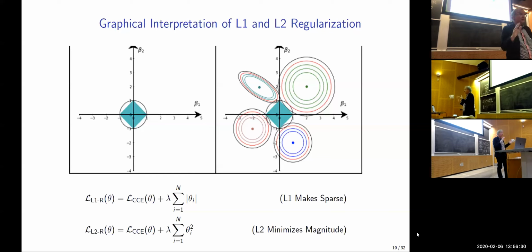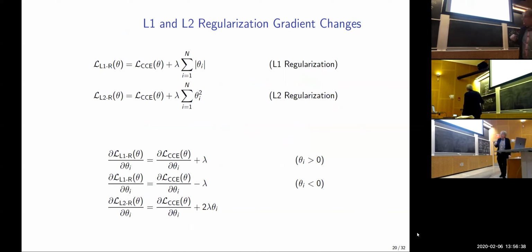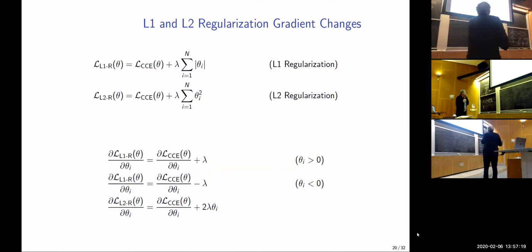Okay, any other questions? Okay, so just thinking about this in terms of our gradients, if you look down at the bottom, you can see what this means in terms of gradients. That is, for L2, what we're doing is we're shrinking weights, right? L1 is adding a constant or subtracting a constant from the gradient. So it is shrinking weights by a constant factor, whereas L2 is shrinking a weight by some function of its magnitude. So it's doing weight shrinkage based upon the magnitude of the weight.